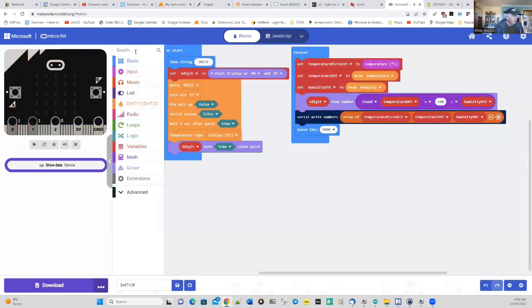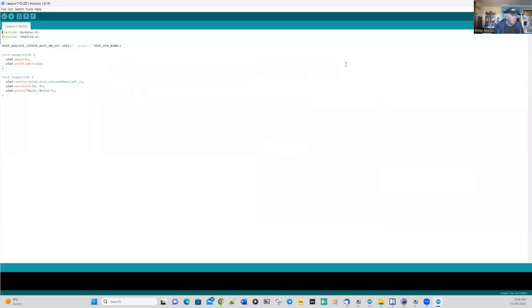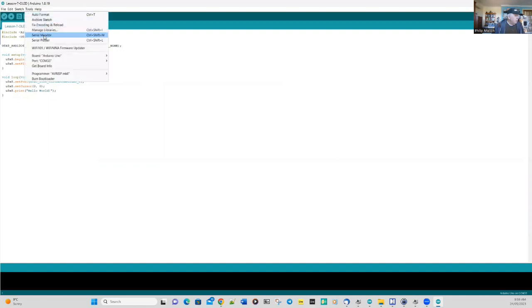So what we're going to do is get the serial data, which is working because of this statement, and we're going to use the Arduino IDE. So to get that going, I'm firing up the Arduino IDE now, and I'll bring it across to the screen. Okay, so I've now got the Arduino IDE, and it doesn't matter what sketch you have at the moment. The important thing is to select serial monitor.